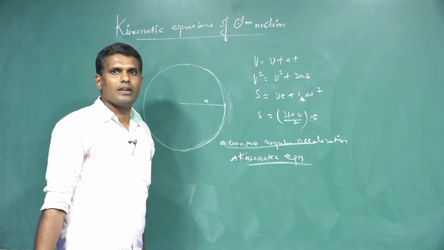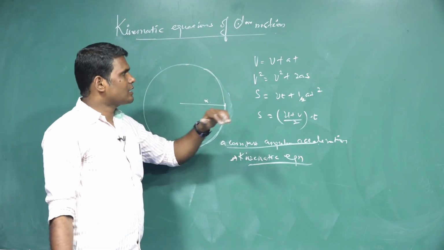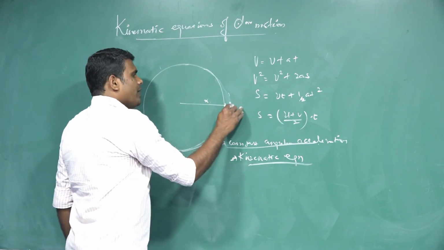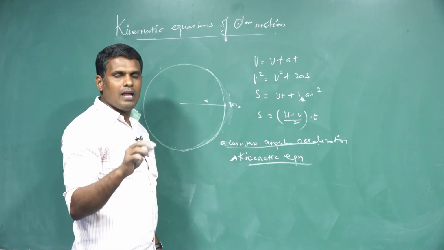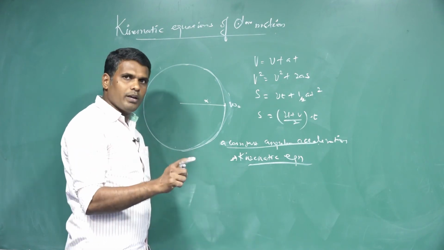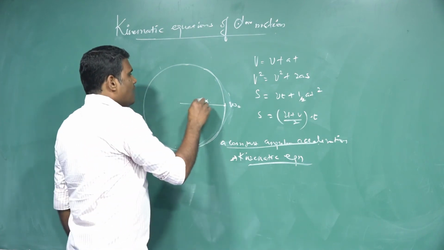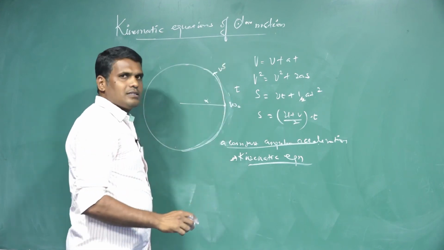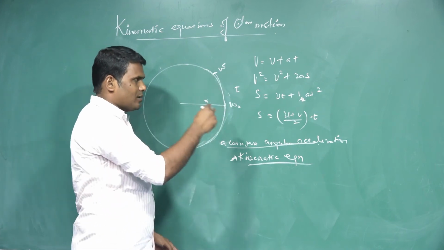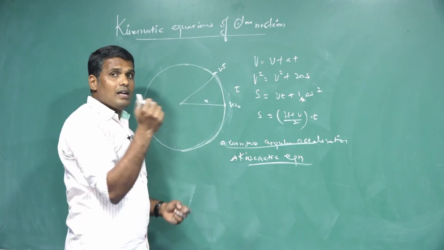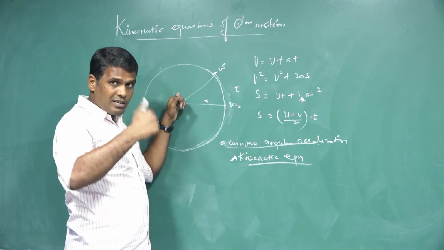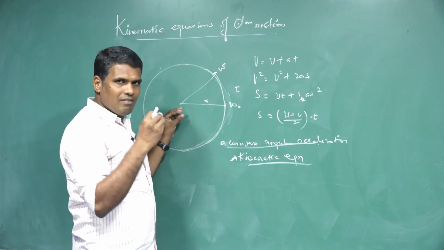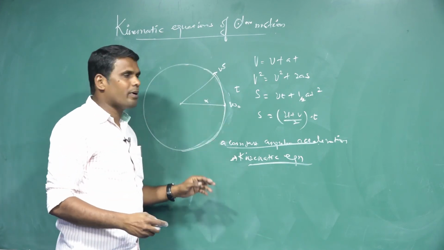If it possesses constant angular acceleration, we shall go on writing the expressions as we did in the case of linear motion. Let us say omega naught is the initial angular velocity with which an object is moving on a circular path. After a time interval t, it attains another angular velocity, let us say omega. Actually, angular velocity always acts perpendicular to the plane of the board about its axis. But in order to have an understanding, I am just showing you omega naught and omega.